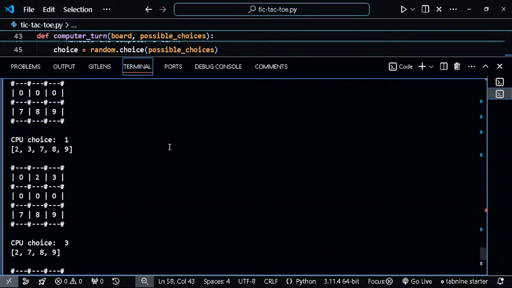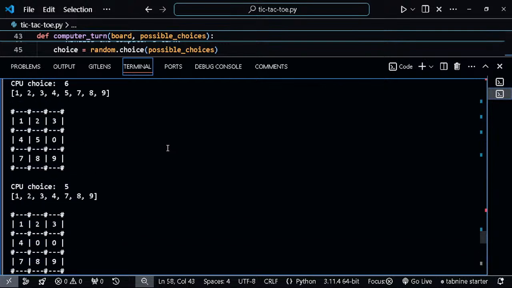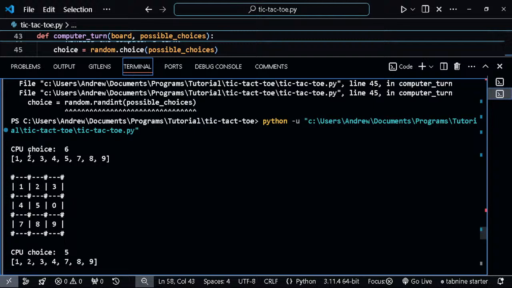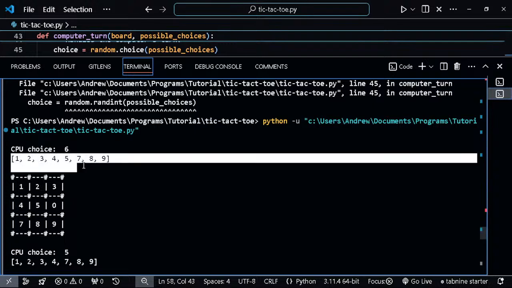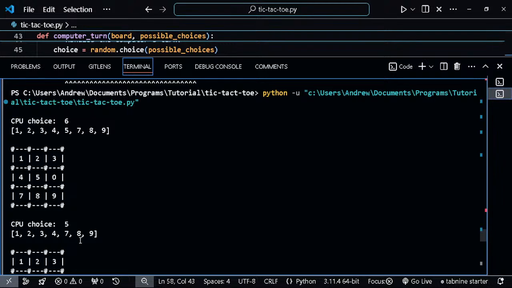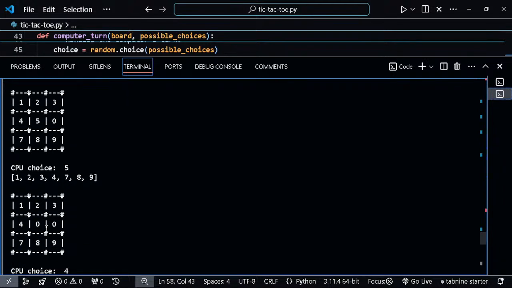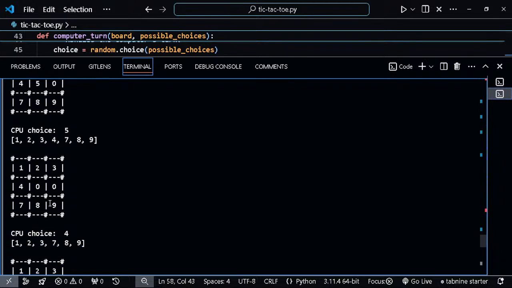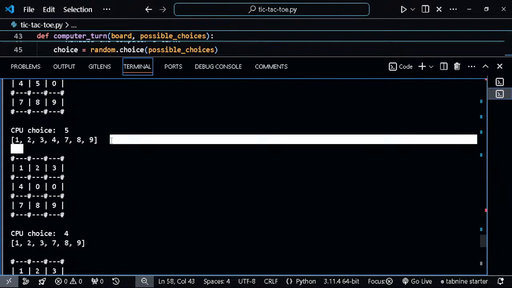So I should go to the very first one here. You can see the computer made a choice of 6 at first, and that 6 was subtracted from the possible choices. And we see that on the slot 6 now we have O there, and you can see now when it is 5 on the slot 5 we have O there, and that 5 is no more present in the possible choices here.